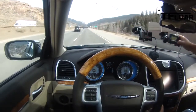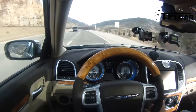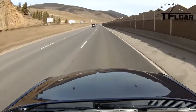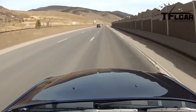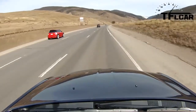So the Ike Gauntlet is our typical run where we take the trucks from Silverthorne, Colorado up to the Eisenhower Tunnel, bust the Ike Gauntlet, and we tow load and see how fast it takes the trucks to go up there. Now in the cars, we don't tow load. We just want to run this to see how different transmission options work. We tried it with the CVT last time, and this time we've got the 8-speed. Yeah, this 8-speed so far has been remarkably good.